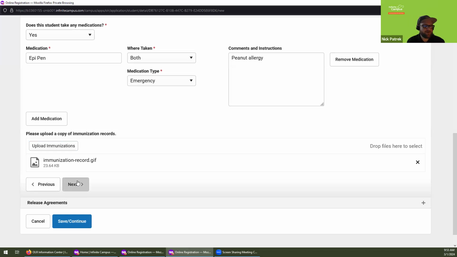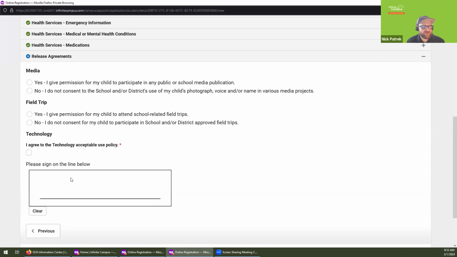Okay. And then our last pleat we have created for you is our release agreements. Now we've got one pre-made for you here that you can use and tweak. What's great about this as well is that we have a signature line at the bottom. This is the only pleat that has a signature line. But districts really go in and customize this to their district's needs.